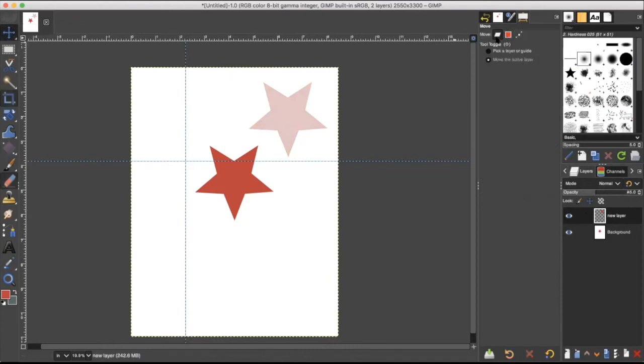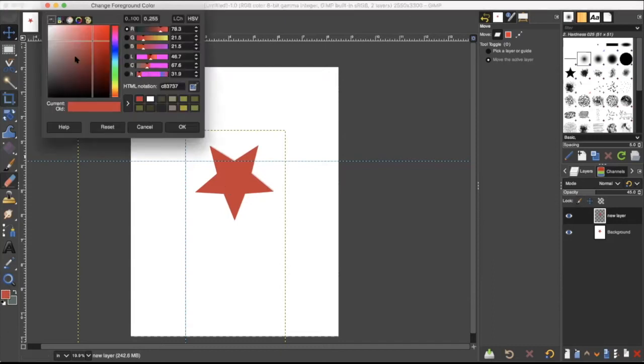When you're in your move tool, there's three choices. You have a layer, a selection, and a path, and you want to move the active layer. The active layer that's selected is right here. So you're going to select move. Now I can move my active layer. You see, I can put this right on top of the star, and maybe I want to change the color of it.